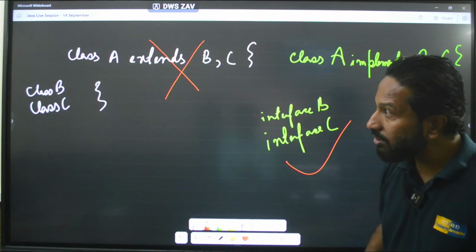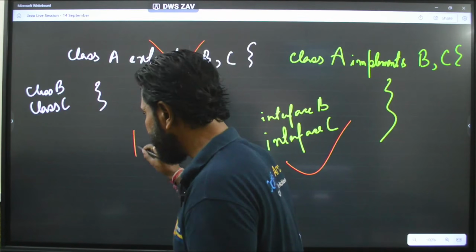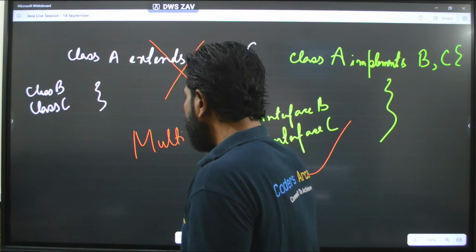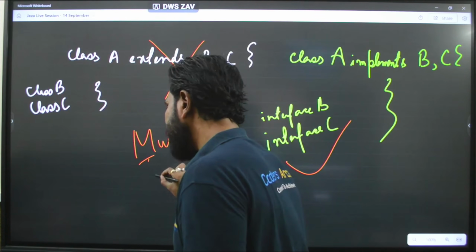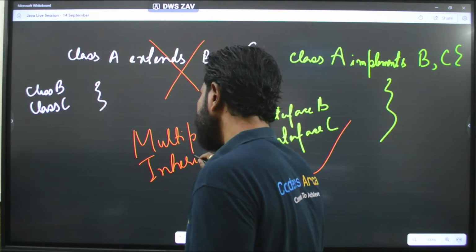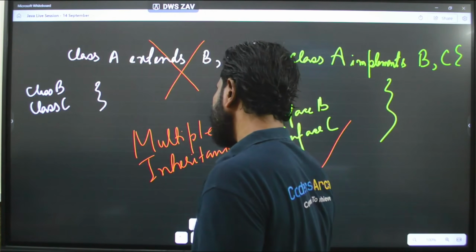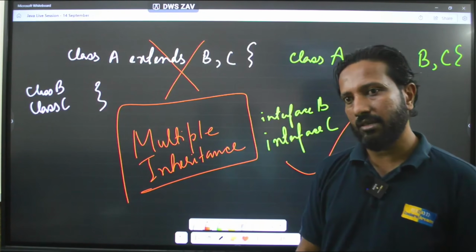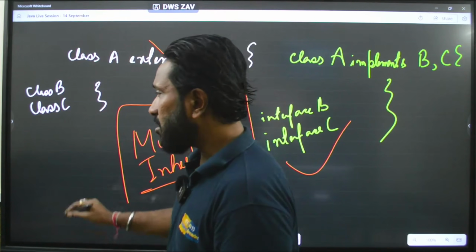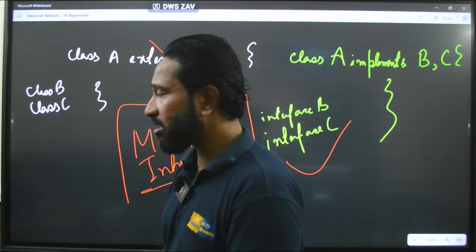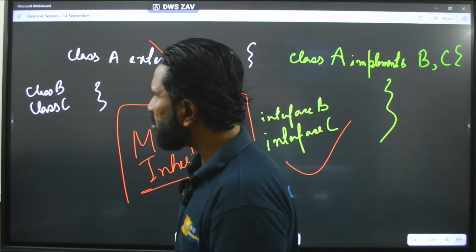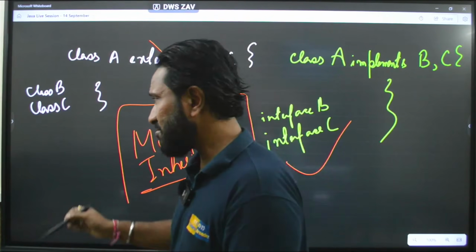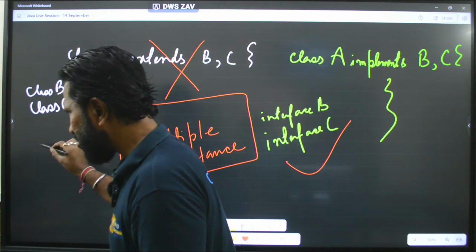Okay, now let's move on to the concept of multiple inheritance. Okay, multiple inheritance. So, normally we use lots of browsers, right? Let's talk about something else.